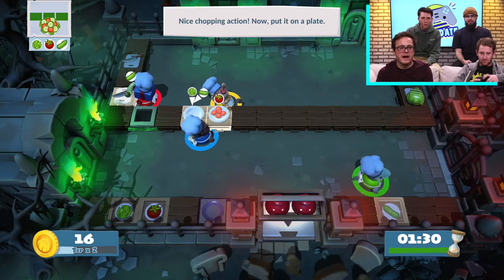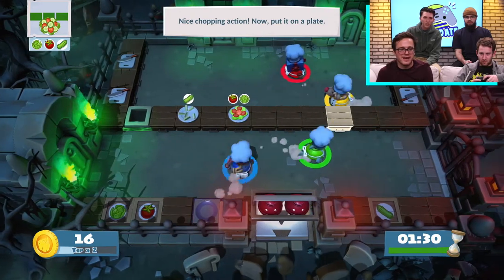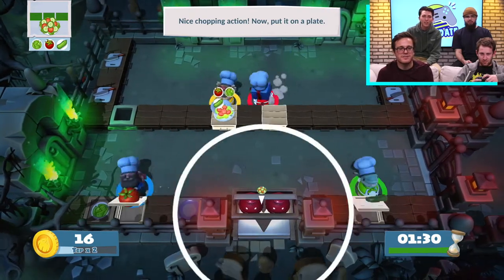Plate it up. I need a tomato. I need a tomato and a lettuce. What is that? That's not a tomato and a lettuce. That's a zucchini. Yeah, why'd you give me zucchini? I think it's a cucumber.